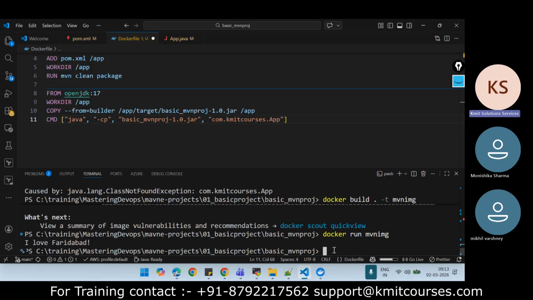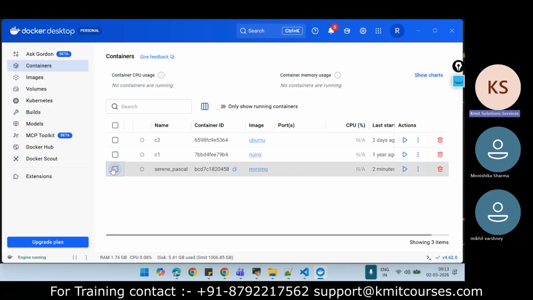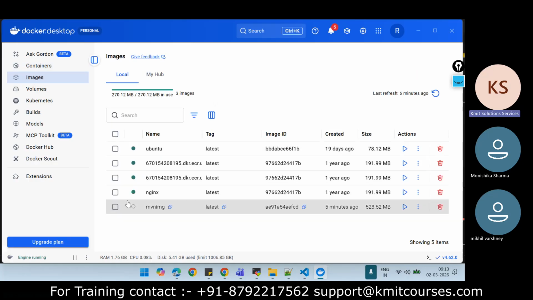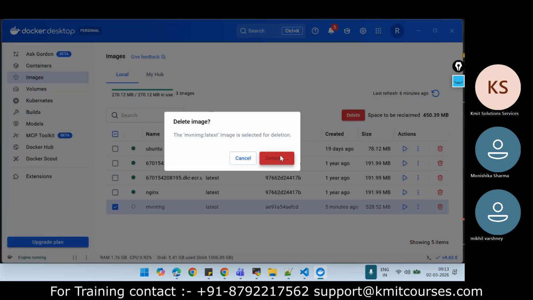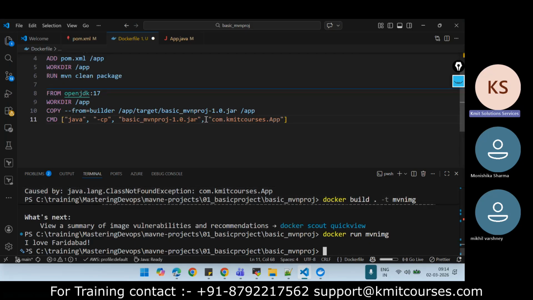Okay. So what I'll do here, I will again remove that container. So I will go to the containers, I will remove this container, and I will remove the image also, which is the Maven image. Now I will create a new image from this.